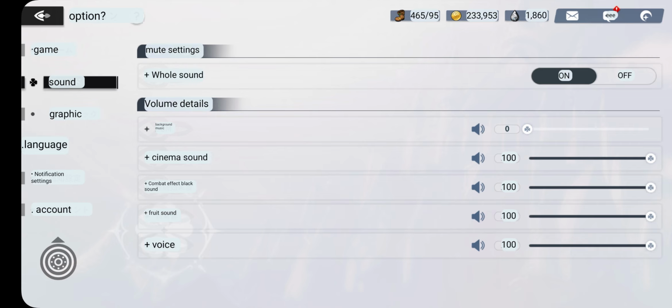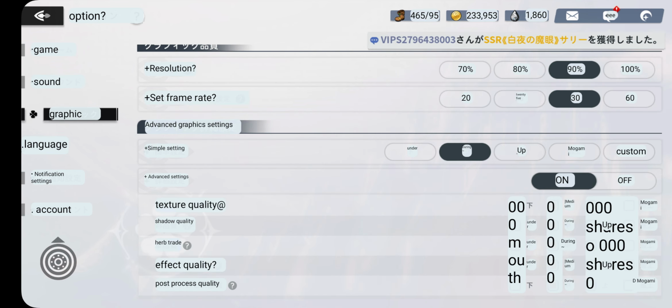Again, you have cinematic sounds, which are like when you're during a battle, the attacks and the special move animations. Then you have combat sounds, when a character hits another character, and the hit activation sound. That's basically that. Fruit sound, I'm not really sure what's meant by that, and voice, that's basically the voice of the characters. Right, next up, graphics.